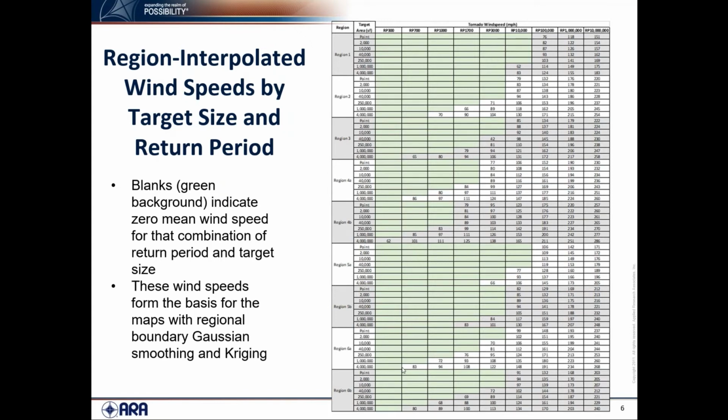The green areas are areas where the wind speeds were so low that, particularly at these low return periods, we just don't have any mean tornado risk at 300 years, 700 years at most of the locations, except for the very biggest target sizes. But once we get over about 10,000 years, then we have significant risk every place with some sizes, and then we'll see the other ones in between here.